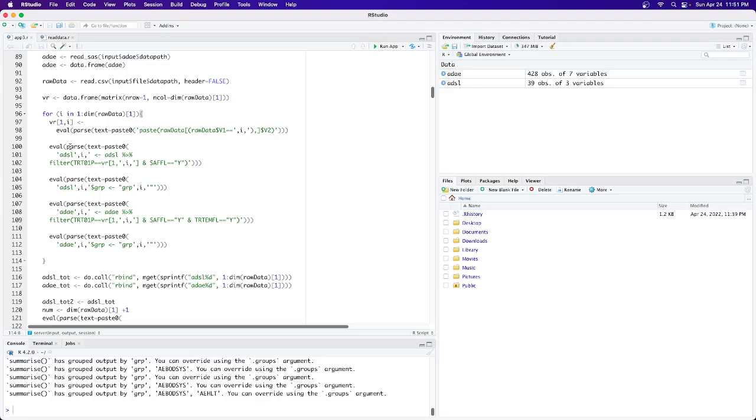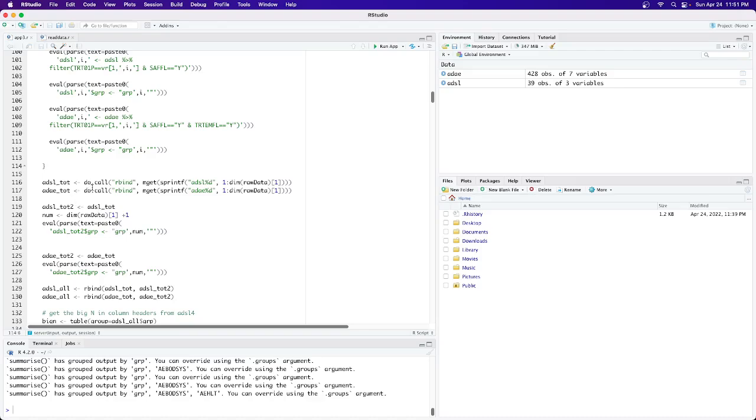So here you can see every step we need to use this eval parse text paste 0 function, because in the commands we need this index number I, and this eval parse text paste 0 function helps us to correctly evaluate the command.